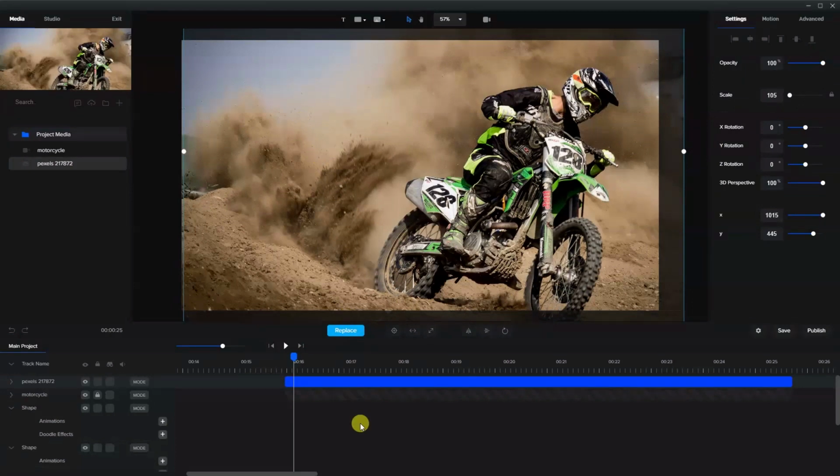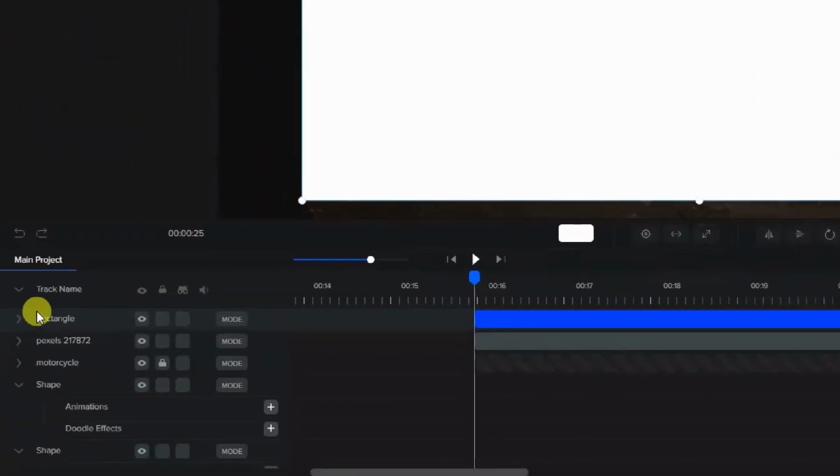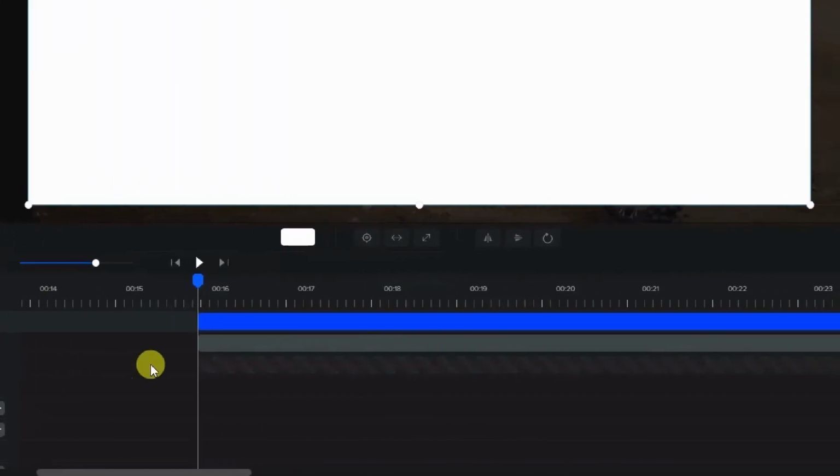So there's many ways that you can do this, but one of the ways that I've chosen to do this was to create a mask and have the mask move to reveal the video underneath. So remember, a mask is invisible. So what I'm going to do right now is just bring in a rectangle, and we're going to expand that to the size of the screen. Okay, and we can rename this image mask. Okay, and we're going to take the image and mask it with the image mask.